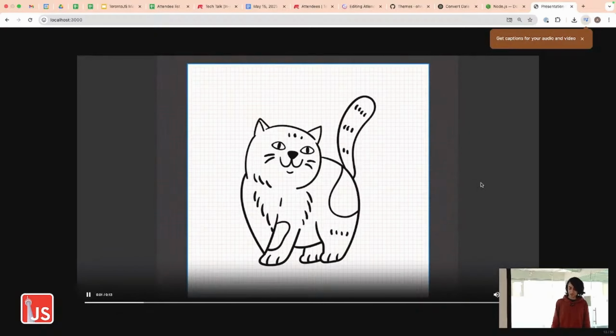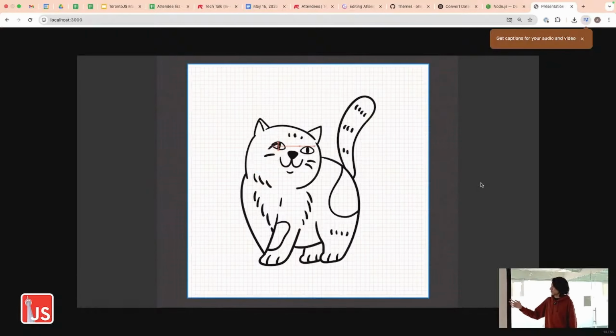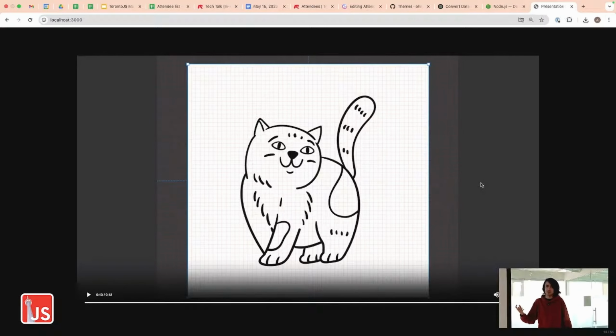Another thing about SVG: I can just go there and make the whiskers eyebrows like this. If I wanted to do this in something like JPG or PNG, I would have to, I don't know, pick an eraser tool or whatever it is. I'm not a designer, I'm a developer. That's why I would like to do the edits and the image manipulation in my text editor, and that was the whole bootstrap for this presentation today.